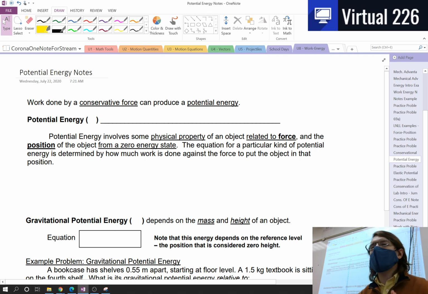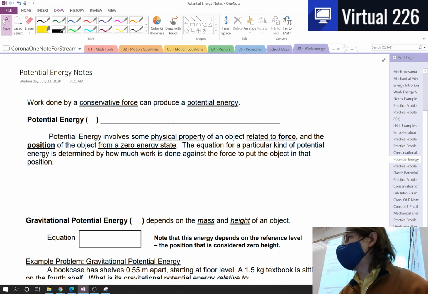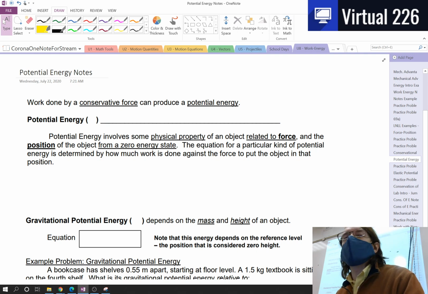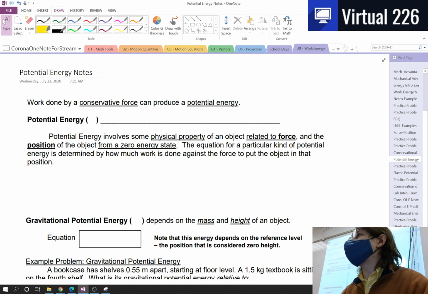Okay, so what we're going to be talking about today is the idea of potential energy. Previously, up until this point, we've been discussing work, some force dotted with a displacement, or Fx cosine theta, and relating that to an energy, and specifically a kinetic energy, so a 1/2 mv squared. We were looking at force displacement graphs and saying, look, the area under the curve, that is the amount of work that is done, and we can equate that to some change in kinetic energy. Everything went through kinetic energy.